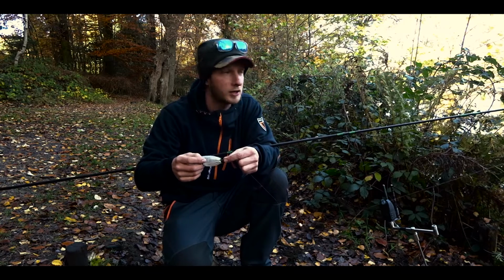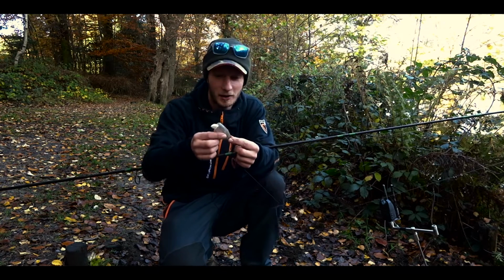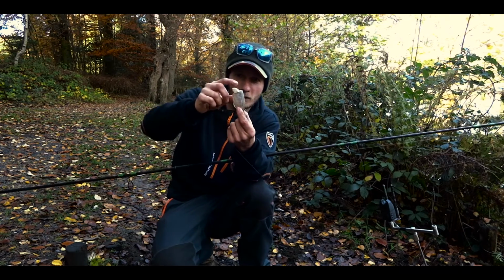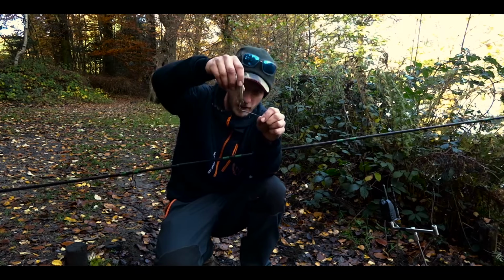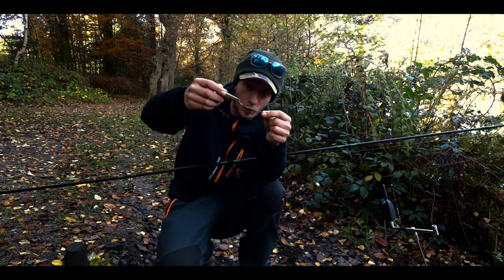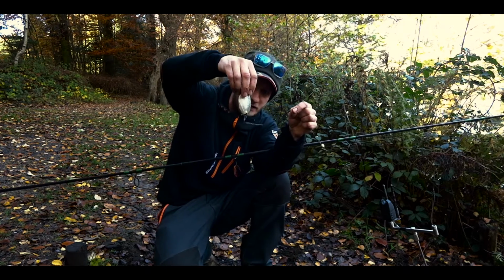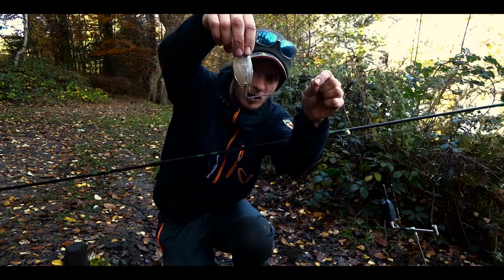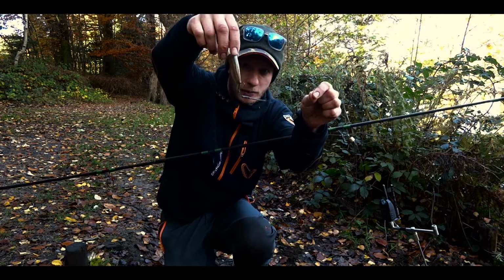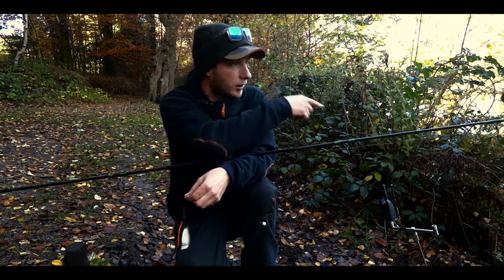I'm really going to have to put an anchovy on now, but I'm going to give this a go for half an hour. Yes, I've got a little bit of my trevally, a little bit of foam, and it's hair rigged onto a treble. And the treble's on a loop on the wire, and that's got some lead wire wrapped around. I've tested it in the edge, and it sits like that. So that's properly critically balanced and popped up. This was going to go long, but it's going to go close in now.